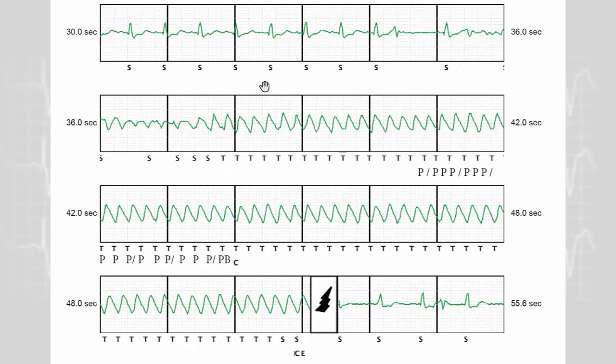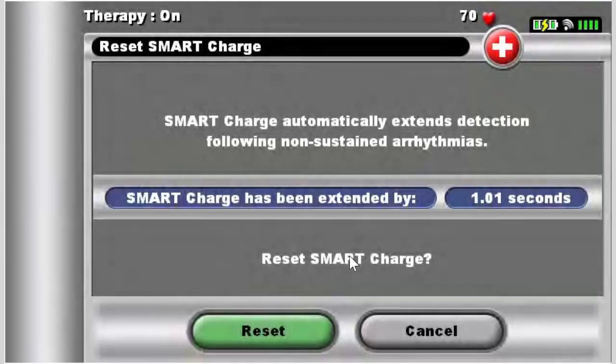So this is now another episode of sustained ventricular arrhythmia, and it's important to understand that if you have programmed the smart charge on, even if in this patient there is an episode of sustained arrhythmia requiring a shock, on the next episode you will still have these 15 additional cycles of persistence before the onset of charge. So in this patient, when you interrogate the device, you have the possibility to program the smart charge off or to reset the smart charge to return to the initial functioning of the device.